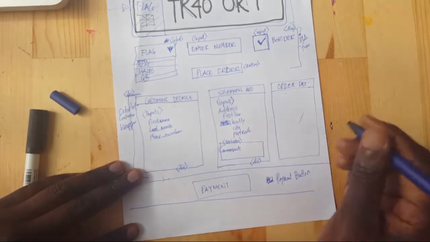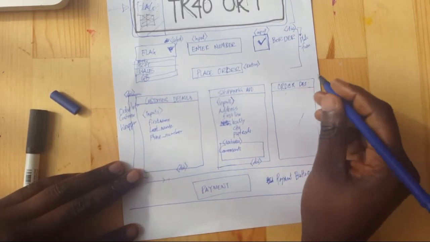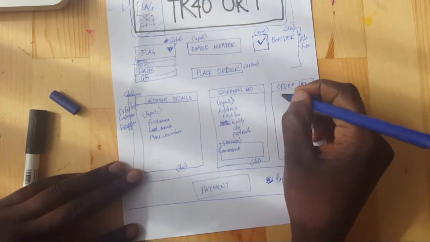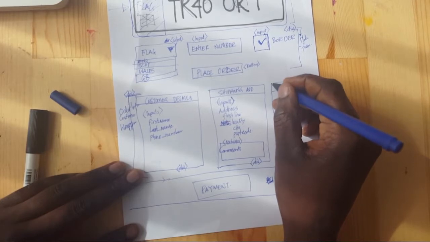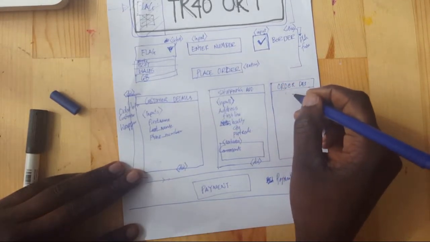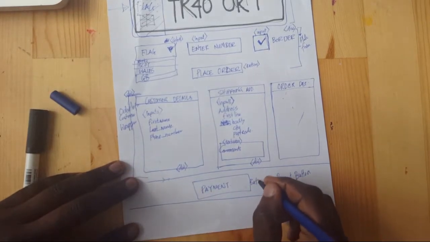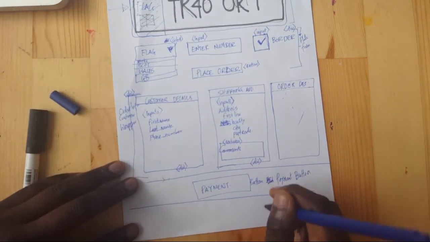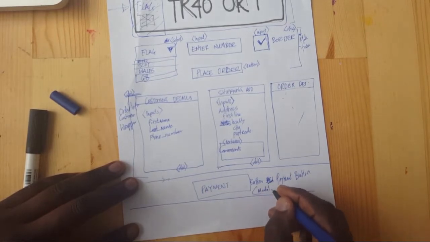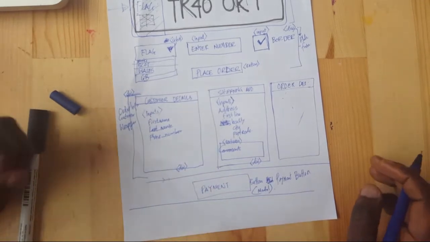If I can write today, I don't know. And then I don't see the need for this order details. Maybe display this here so the customer can confirm that what they've entered is right. We'll see what to do with this. And then just a button here. This button will fire a modal that we will use to process the payments. So that's basically it.